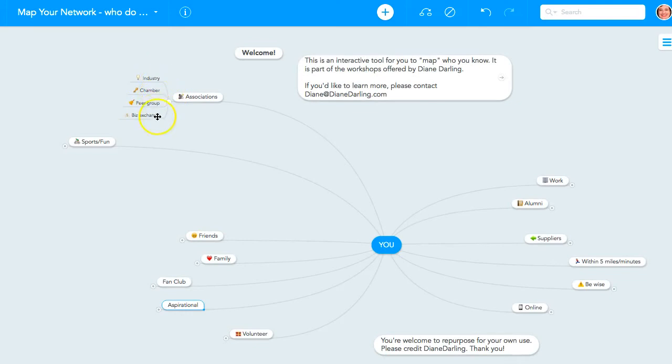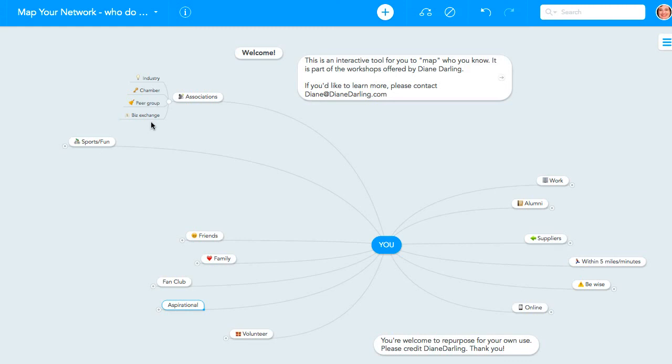Associations. So you're going to want to have some professional associations. I would have one of these be your industry. Another one maybe be your local community, such as a chamber. Another one would be a peer group. A peer group is a group of people who will give you feedback on your organization and your business and what's going on. This is especially important for those of us who work by ourselves. We need to have a place to go where we can have some feedback. Also, if we don't have people to talk to at work, if we do work for an organization and for confidentiality or whatever it might be going on, you need a place to talk to people, a peer group can be terrific. And then also a business exchange. Many of these groups are places where you go and they're non-competing businesses and you share leads and information that help each other grow your own businesses.